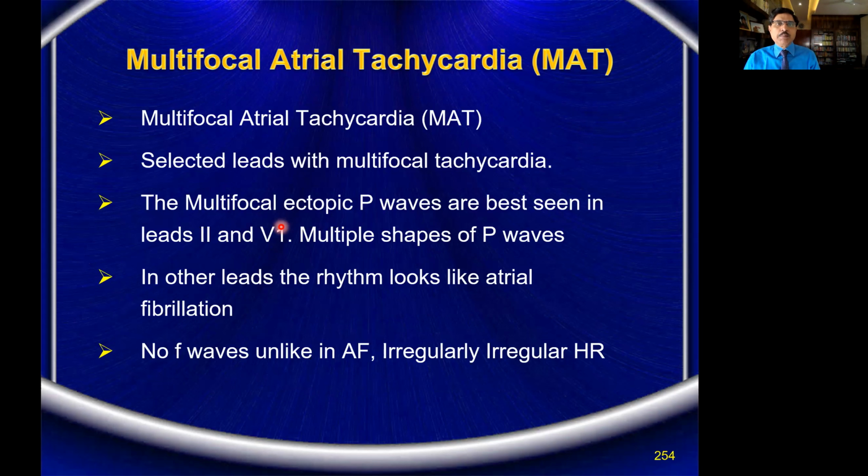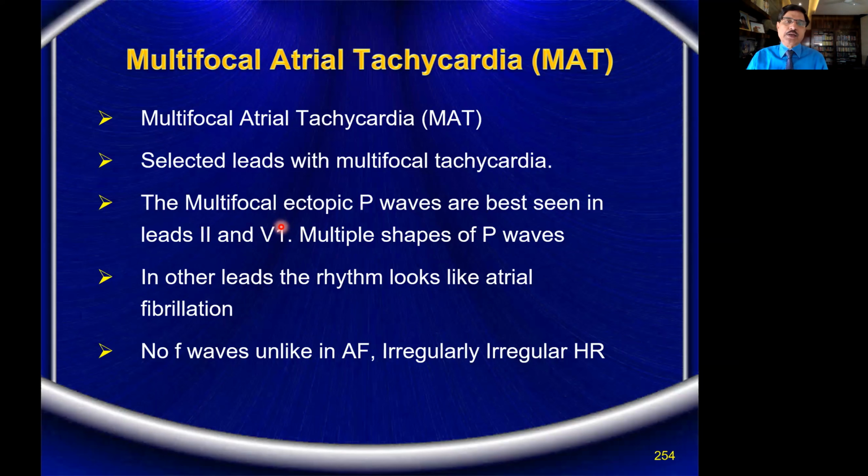Some more explanation on multifocal atrial tachycardia in selected leads. It is imperative that we look for this in the leads where P waves are normally studied. Which are the leads in which we normally study the P waves? Lead 2 and V1. So you have to look there only. Other leads may appear fibrillary or may not have proper shapes. If you want to look at multiple shapes, you must go to the camera which is focusing on the atria. The camera that focuses on the atrial activity is V1, directly on the right side of the sternum, and of course lead 2, which is representative of the atrial activity. So lead 2 and V1 are the two important leads we have to look at.